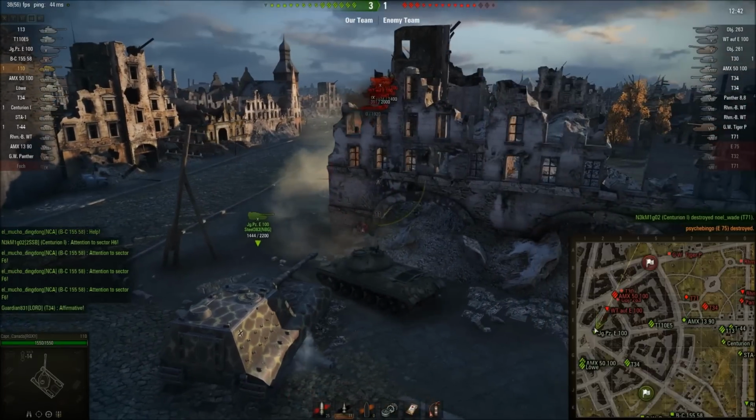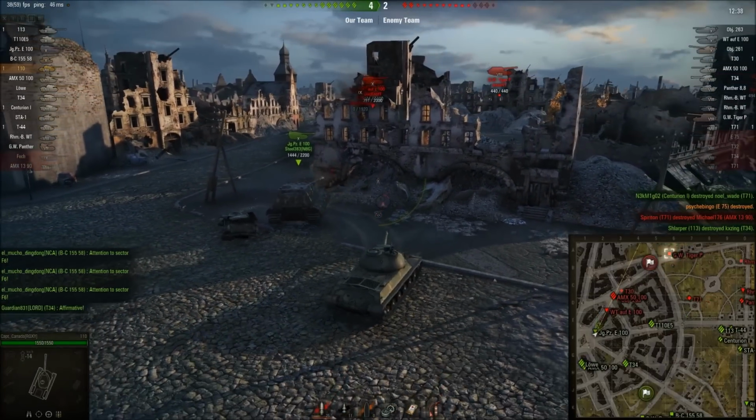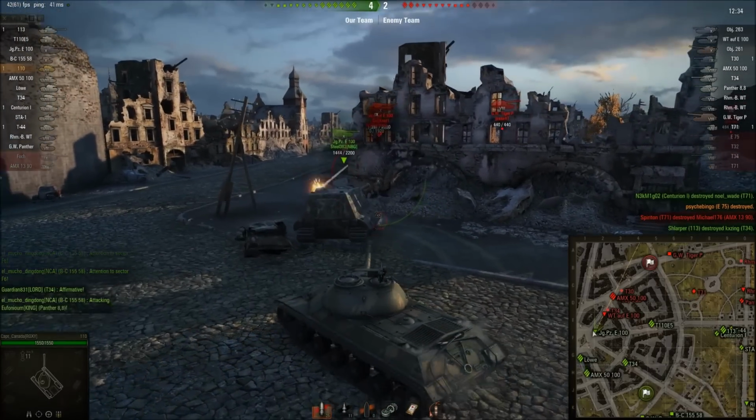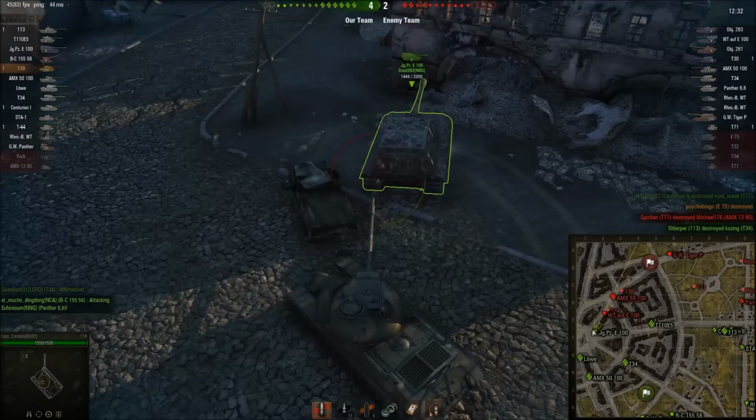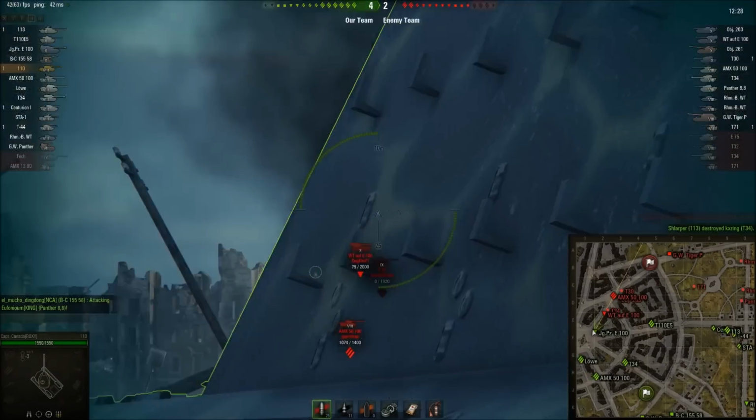So that's me finishing off a tier 9 heavy tank, the E75, because he couldn't really return fire. He didn't want to take shots from the E100, so it allowed me to just pop in there and hit him. So I switched back to AP rounds because I don't need them against a Waffenträger E100.